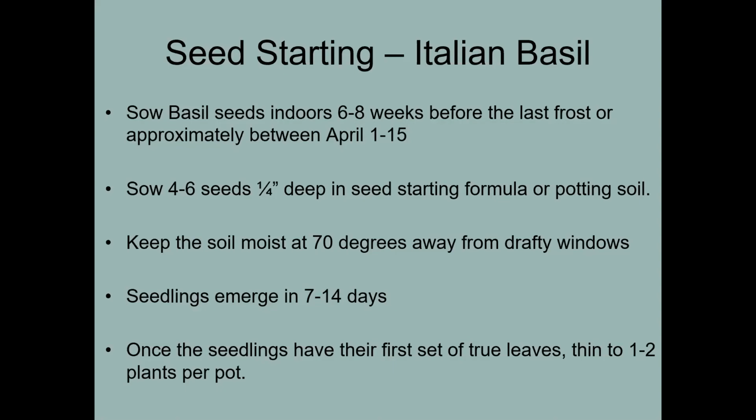Depends on the size of your container. Like with this one, it wasn't completely tight. What you want is to hold the moisture in, but you don't want to create too much humidity in there because it could cause the seedling to mold and then rot off. So I usually try to leave at least a little bit of air movement that could get in there so that it holds moisture in, but doesn't create an environment that could cause mold because it doesn't get any fresh air.